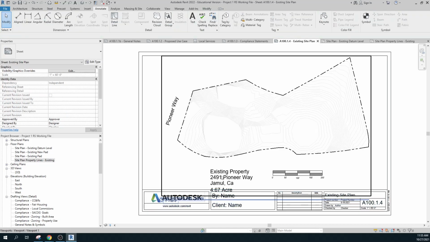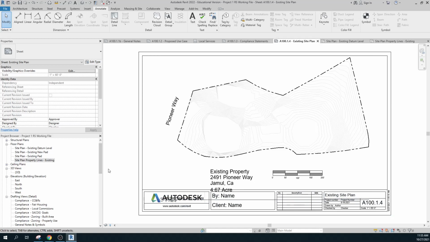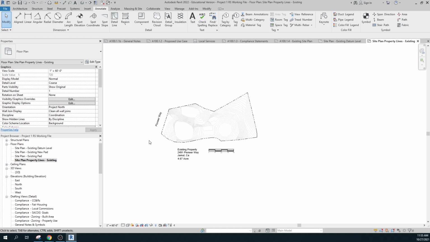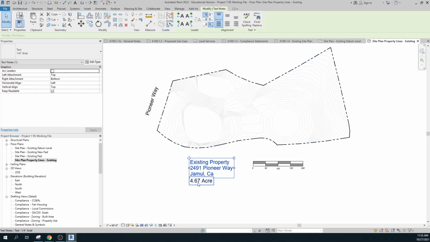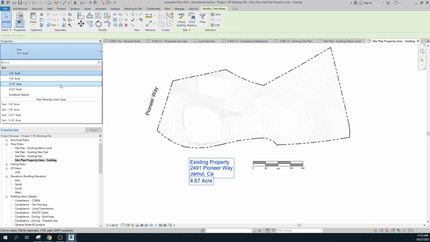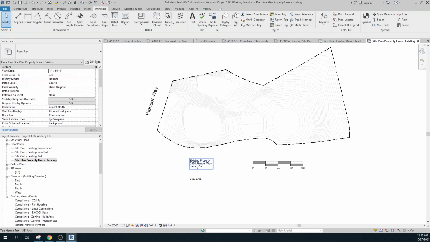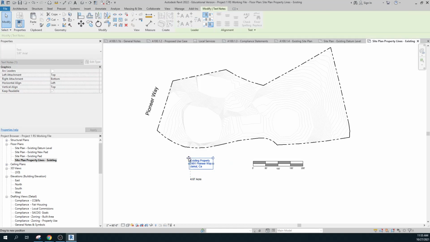So 1 inch equals 60 will fit. That's not too bad, but I'm going to have to move some of this stuff around a little bit to get it to fit well. So my 1 inch equals 60 is not too bad. But these look like they should maybe not be quite so big. I'll change them to 1/8. I'll move them a little bit.